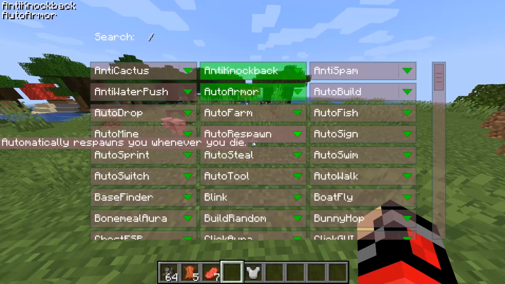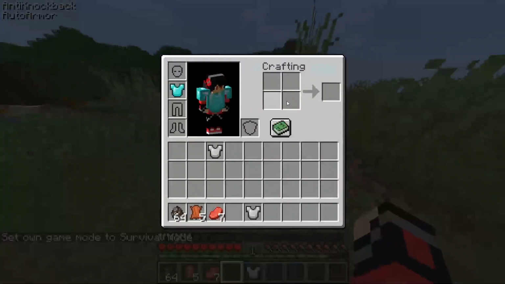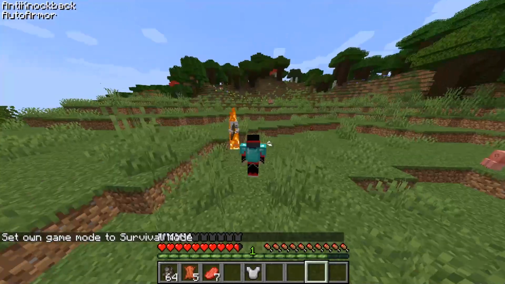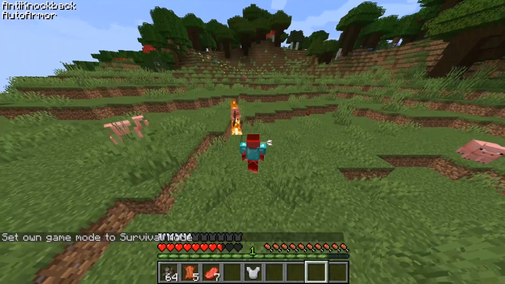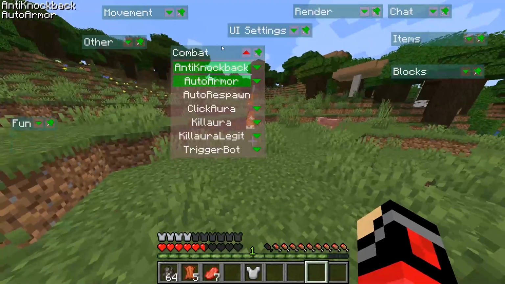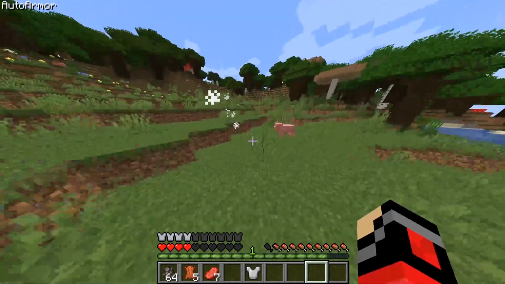Next we have anti knockback, and it should be quite self-explanatory because you don't get knocked back. So if I just go into game mode S, and then okay, I probably should not have done that. Yeah, look, we're not getting knocked back at all. Probably a bad example, but yeah, we're not getting any knockback. And if we just turn this off, we're getting knocked back. And the skeleton died.